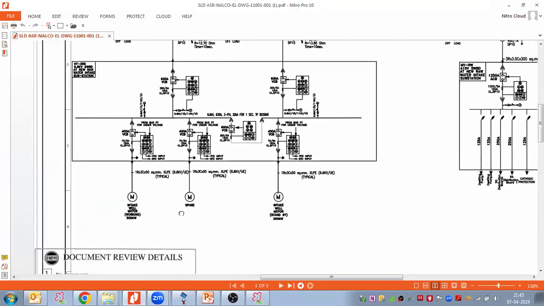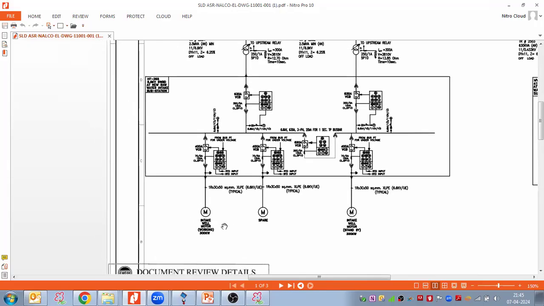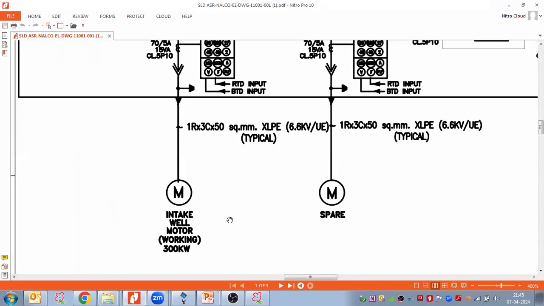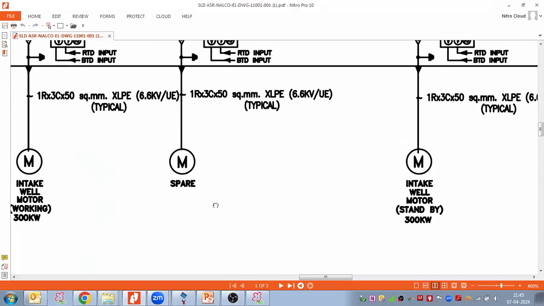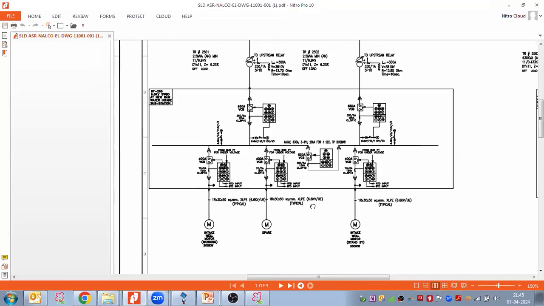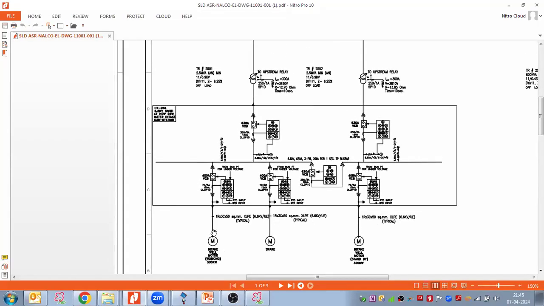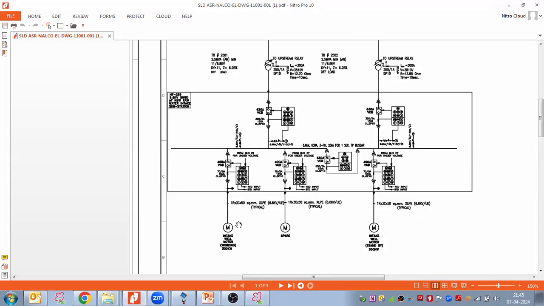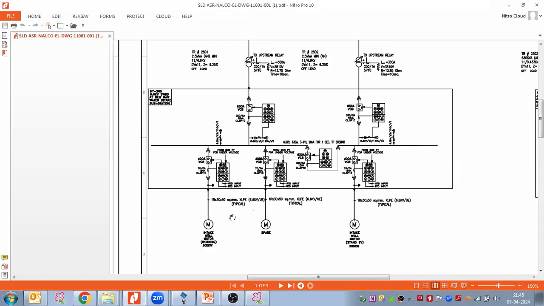We want to protect those motors. And this is a critical application as well. Due to that reason, spares and standby have been taken here. Since these are HT motors, critical motors, we are putting the NGR over here. Generally when we connect any transformer to a bus bar, and if a 200, 300 kilowatt motor comes, we try to put the NGR here. Okay, sir. Thank you, sir.